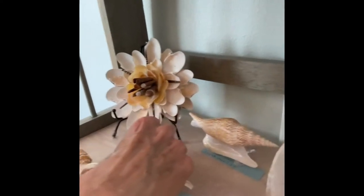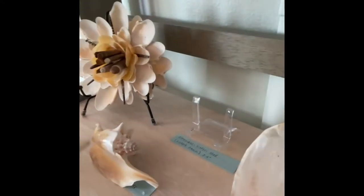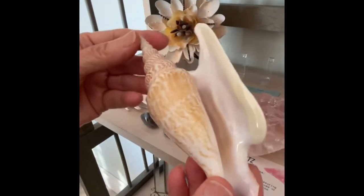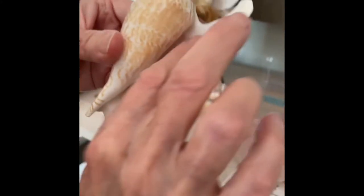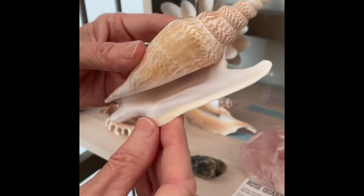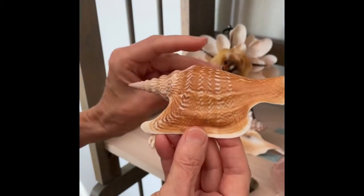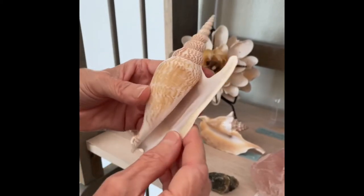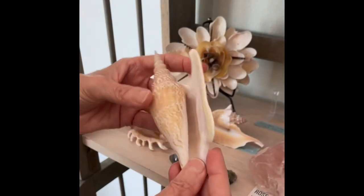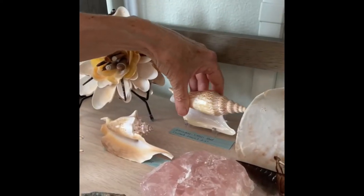And I like how you have everything labeled too. This is a strombus listeri. These come in white or brown. Look at that, shiny. It looks a lot like the rooster conch, only more smoothed out and more pointy. Not as pointy and sharp. So I like to label everything. It's more fun than just coming over and seeing what it is. It helps to memorize everything.